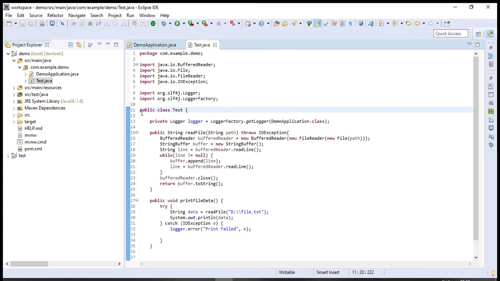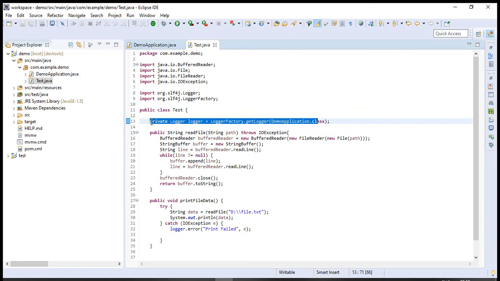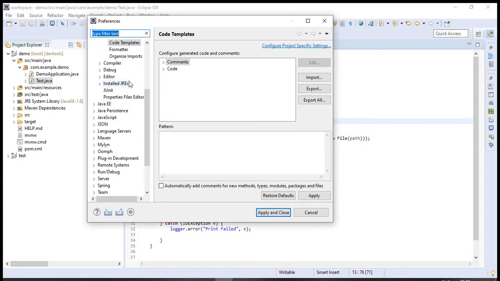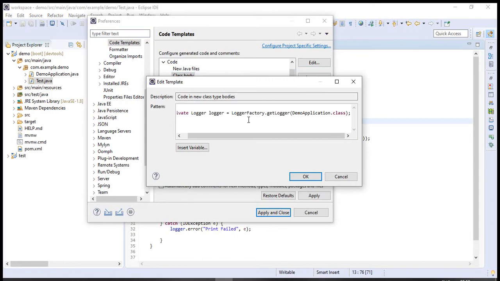Then, if you see this test class, we want that every time we create a new class, this logger should be present by default. So I will copy this statement. Again, we'll go to Window, Preferences, Code Templates. This time, I will go to class body. I will say edit and paste the line.